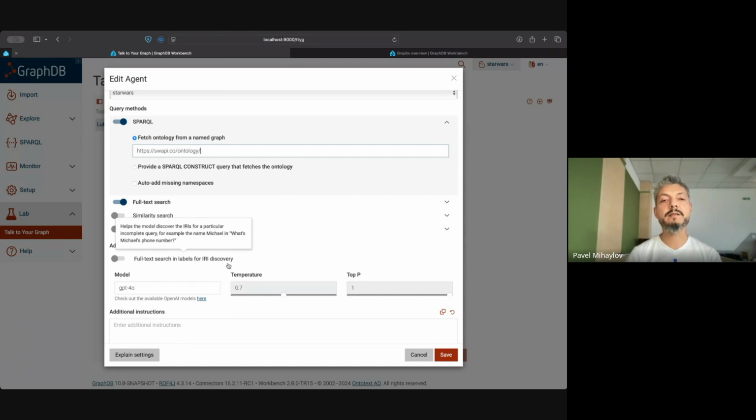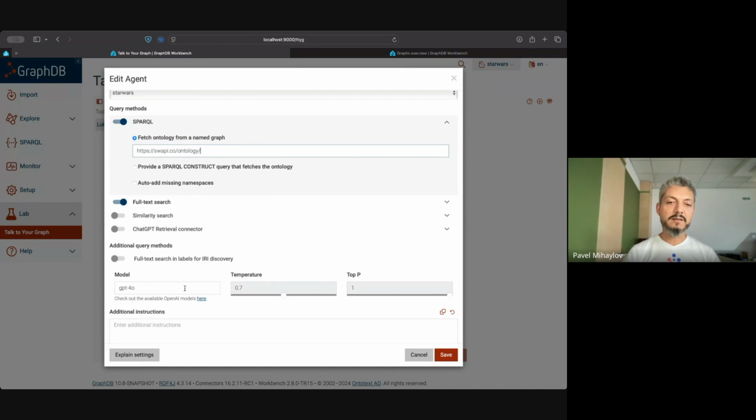For example, if you ask something like, what's Michael's phone number? It might do just fine with SPARQL or with the regular full text search or any of the other things. But with something like this, it will be able to find out everyone whose name contains Michael, even if there is a slight spelling mistake.